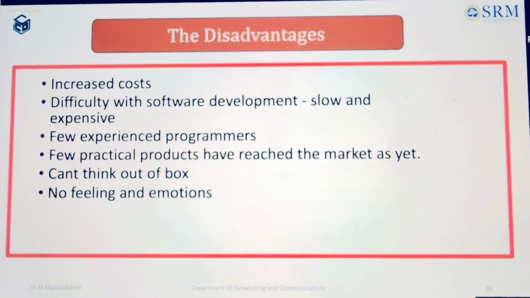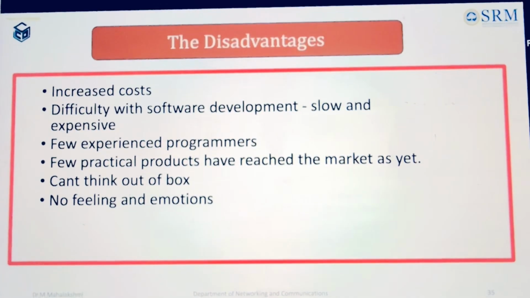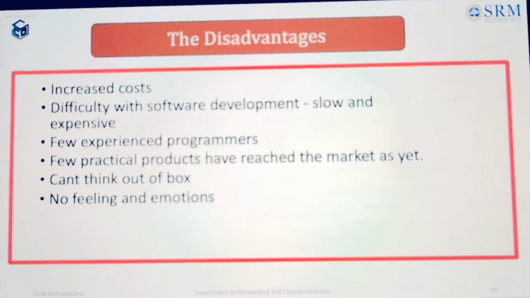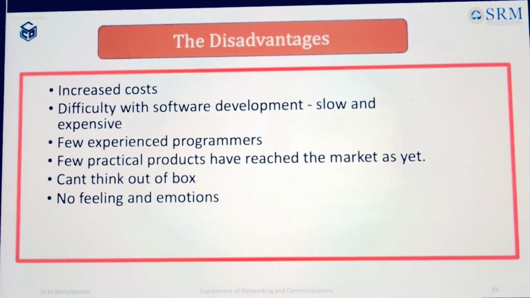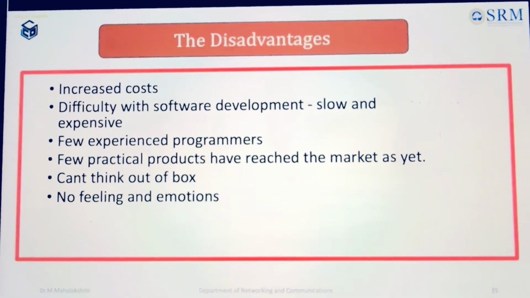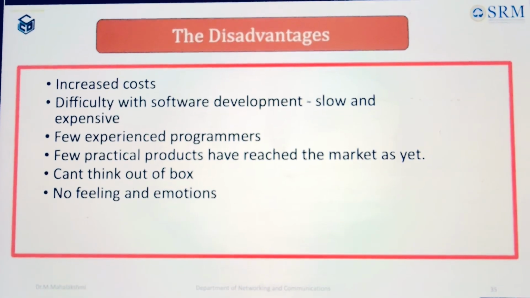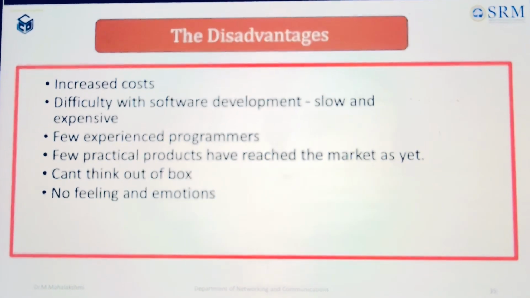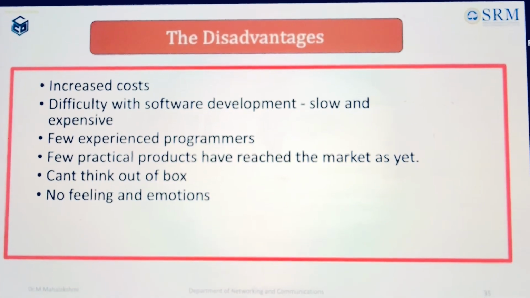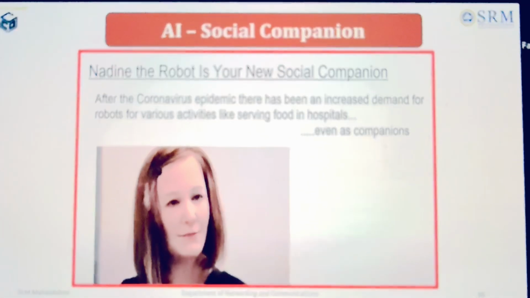So that is the real challenge we have in developing an AI. Real developers for AI are very hard to find. They are expensive, really not available, and demanding. So that is why the cost of an AI is high. Not because of the AI itself, it is because of the demand for manpower. The AI is actually being costly because of that. Okay, so that is the prime disadvantage.